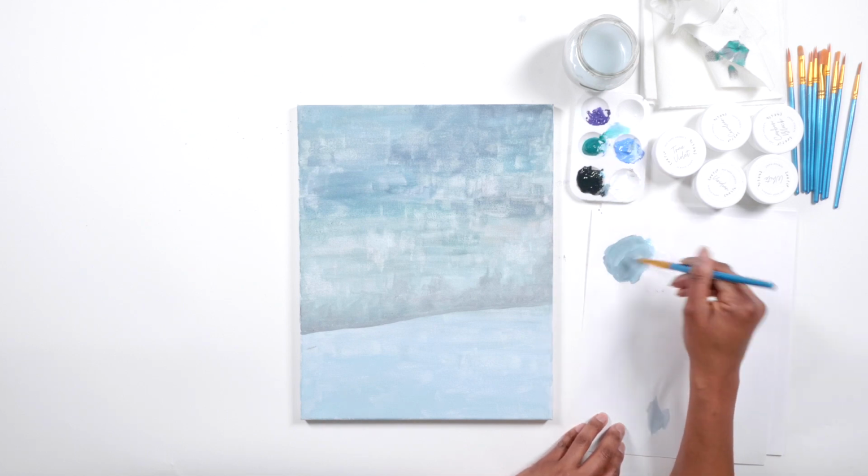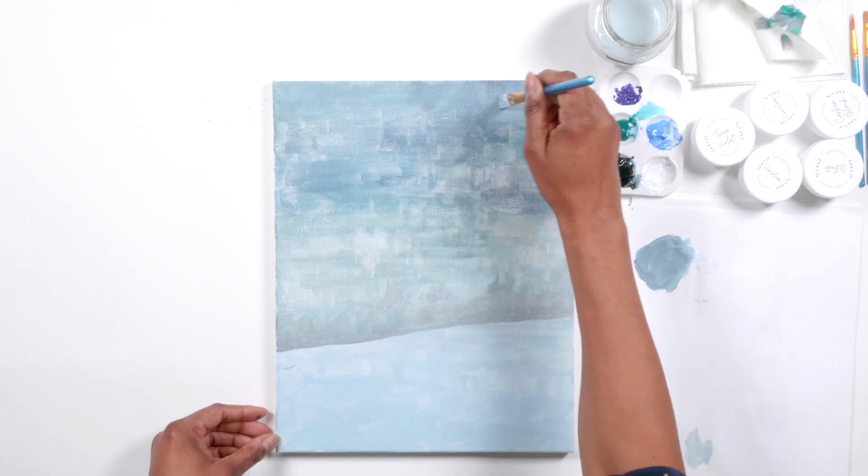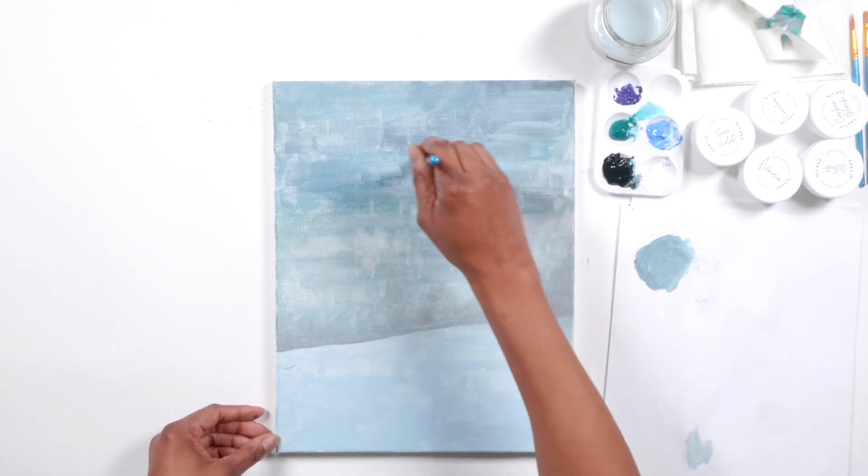So now I'm mixing up a little bit thicker paint to give a cloudy effect.